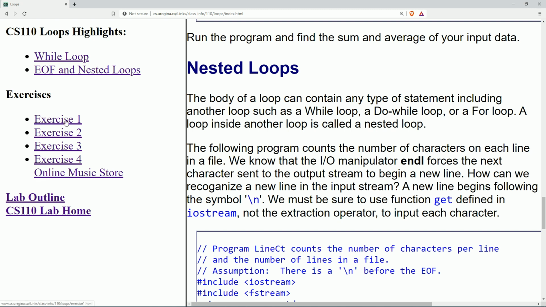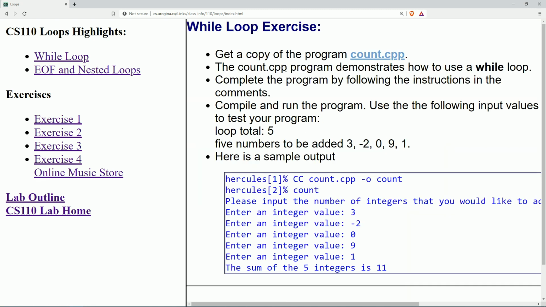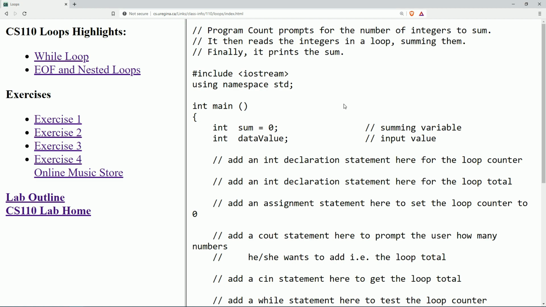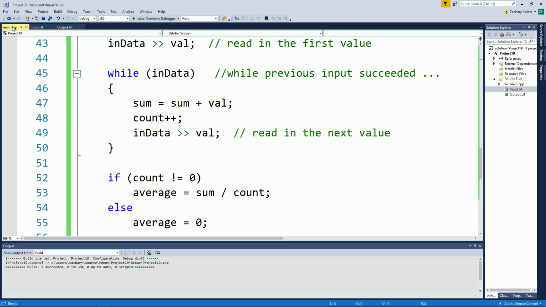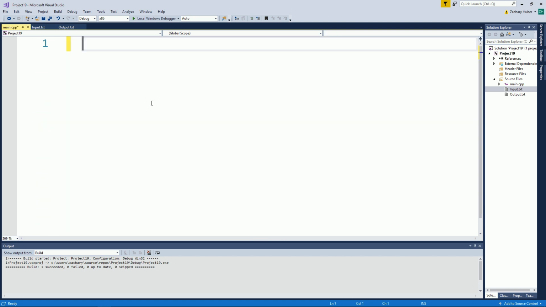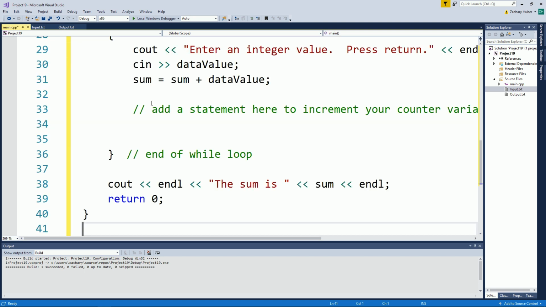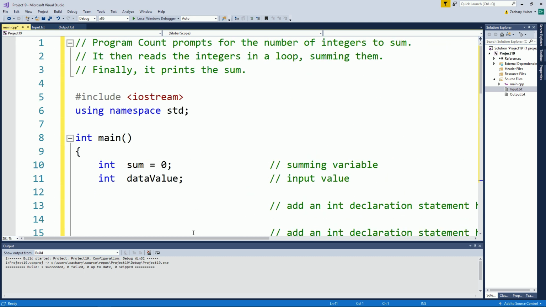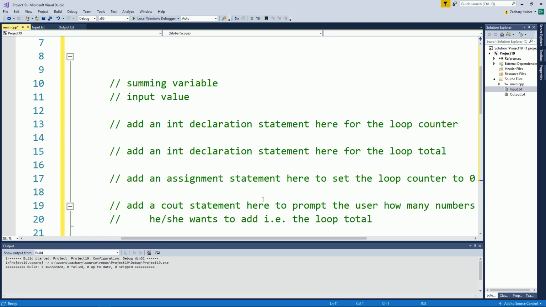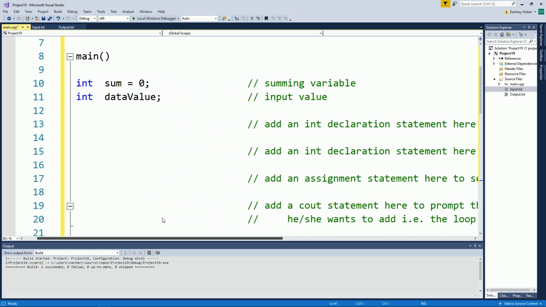So now for the exercises. For number 1, you want to get a copy of the program count.cpp. You can just press Control A, Control C, go to your projects, and then Control V to paste it. Basically you're going to look at the comments here and follow the instructions.